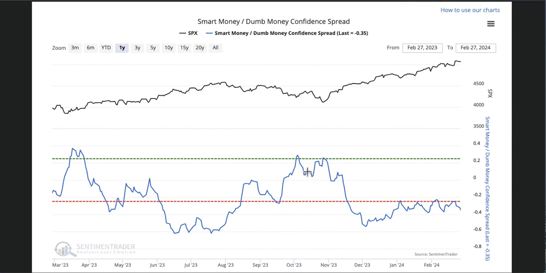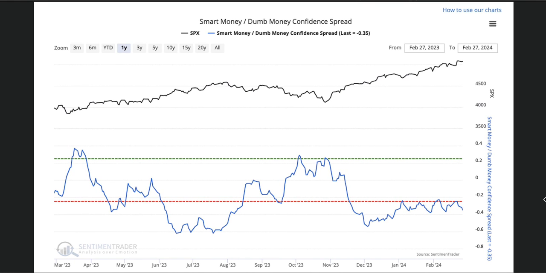I think it's more important to watch than actually which way it goes, meaning I think it might be more important if retail falters and institutions buy, because retail's the ones that have been in charge of the market. We saw that earlier from the previous slides. But I think the divergence is what's going to be interesting. Because right now you have both buying, that's what we have going on. So if one of them stops, then the market's probably going to slow down.